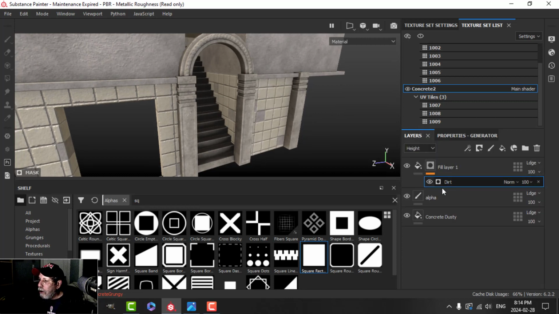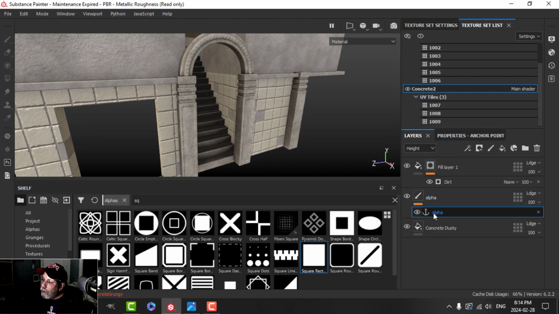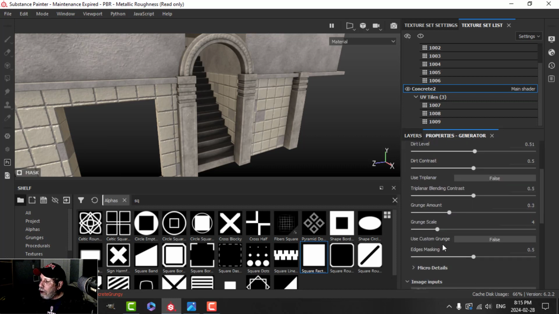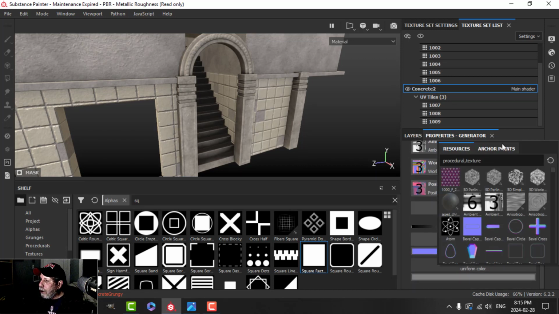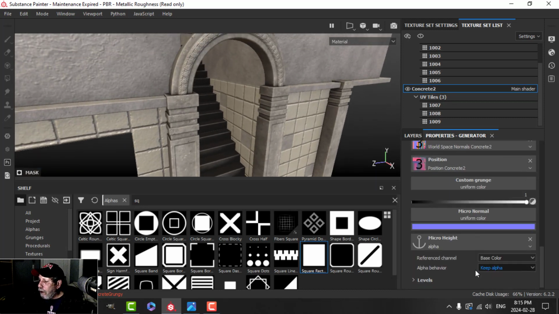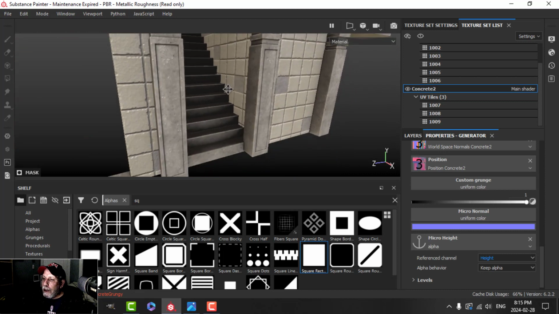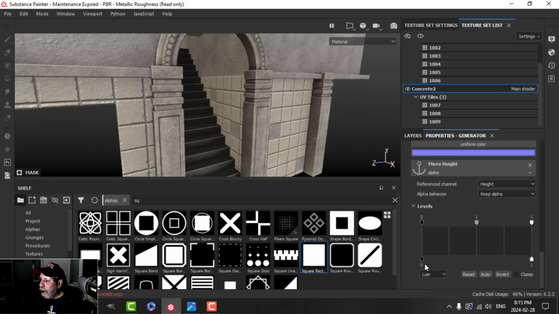But the quick kind of way to do this is to come back to your alpha and put an anchor point on it, and it'll take the name of your layer, so it's alpha. And then come to your dirt generator, scroll down a bit to micro details, turn micro height on to true. Micro height down here, select your anchor point, and then nothing has happened yet, but it will. Now under here, the reference channel, choose height, and the dirt will go into your alpha, and that looks a little bit better. And then you can play with the levels if you want. If you don't want it as dark, you can adjust this until you get the level that you like.